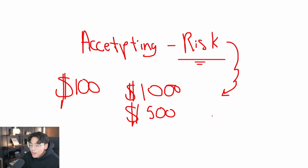You'll realize that the fewer trades you take and the more you focus on quality setups, the more money you're going to make. So that's another one. And there are so many other things to mention, but I think those are the important topics for today specifically. But yeah, another one: consistency.